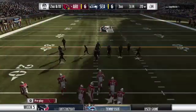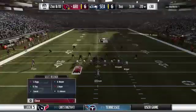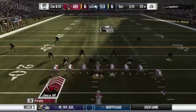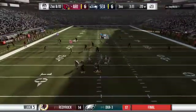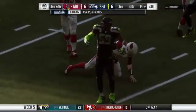We saw this a lot in the first half, and it continues. These receivers just not able to get much separation. So that means they have to win the 50-50 balls. They've got to go up with the defender and find a way to start coming down with them. And this time, contact and another incomplete pass. To throw is Rosen. Pressure comes. He's taken down by the Seahawk defense.